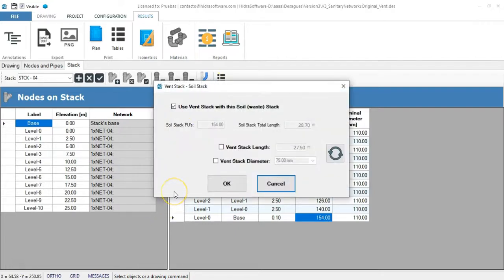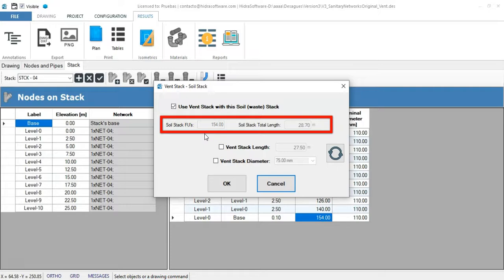It is, in fact, quite simple because everything, if you wish, is done automatically. By default, this option will be checked since it is the one that tells the program to associate, in the calculations and bill of materials, a ventilation column to the current soil stack. If you consider that the waste stack does not require a main ventilation, that is, you will specify for it a vent through the roof, or if the vent stack is not connected to the soil stack, you should disable this option. Then you will see that the number of fixture units of the waste stack is placed as a reference since they are supposed to be the vented units.